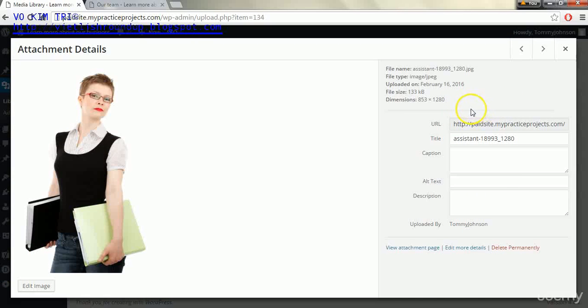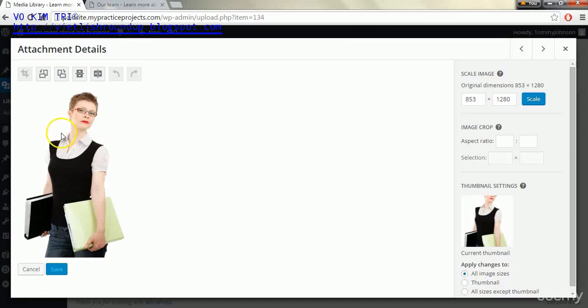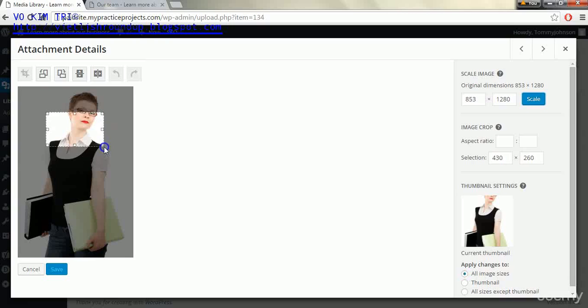Now to change that, we're going to click on Edit Image, and then we can crop it, as you'll see here. It will say the image selection here, and remember the other one was something like 1280 by 870 or something like this.